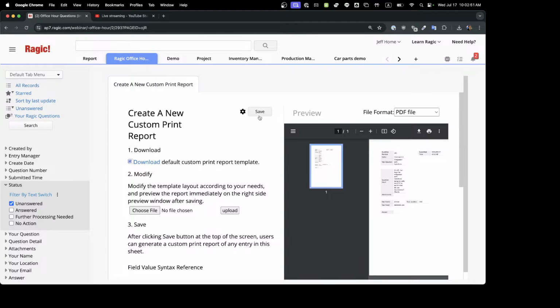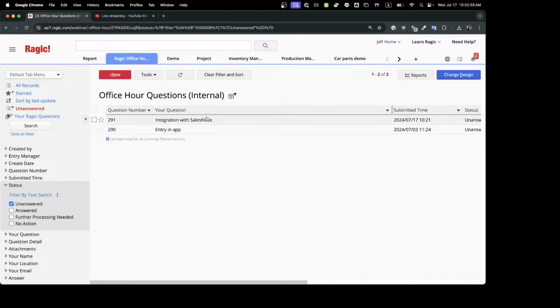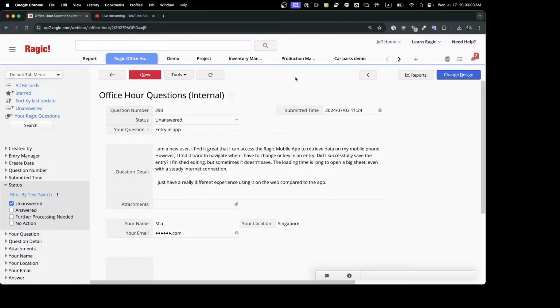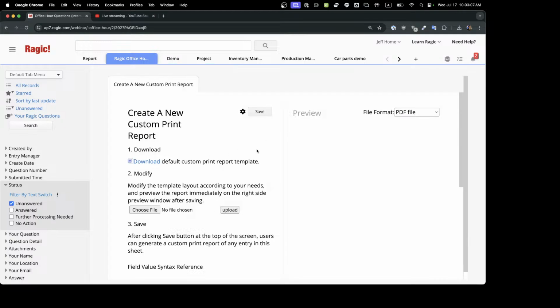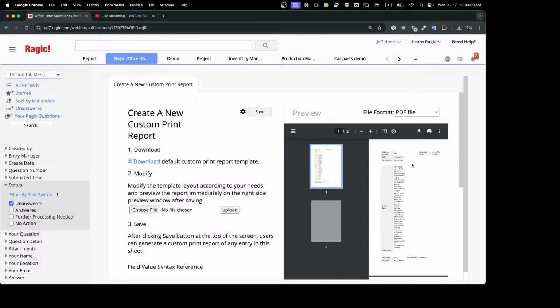So here's a quick demo on how to use the custom print report, using the office hour question sheet as an example. If you go to the form page of a question sheet record, you can just click on tools and go to custom print report, and you can see the preview of the custom print report at the right hand side. This is the PDF format embedded right here using the default generated custom print report template.